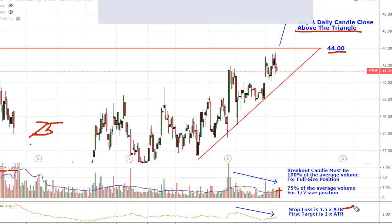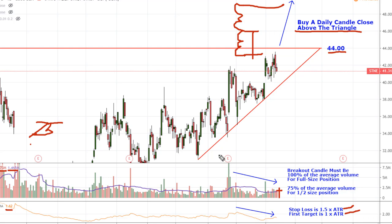Your stop loss will be 1.5 times the ATR. Your first target will be 1 times the ATR. So if this breaks above the line and we get a close right up here, that'll be your entry point. On the day it breaks, look at the ATR, multiply by 1.5, and set your stop that distance behind the entry. Then put your first target 1 ATR above the entry. If after entering the trade we get a candle that closes back inside the triangle, we'll take the loss right then and not wait for it to hit the stop loss. A breakout above the ascending triangle should be explosive and hit our target fairly quickly — if the momentum goes away, we want to shut the trade down without taking a full stop if possible. When the price hits our first target, we'll close half the position for profit and set the stop loss to break even on the remainder.